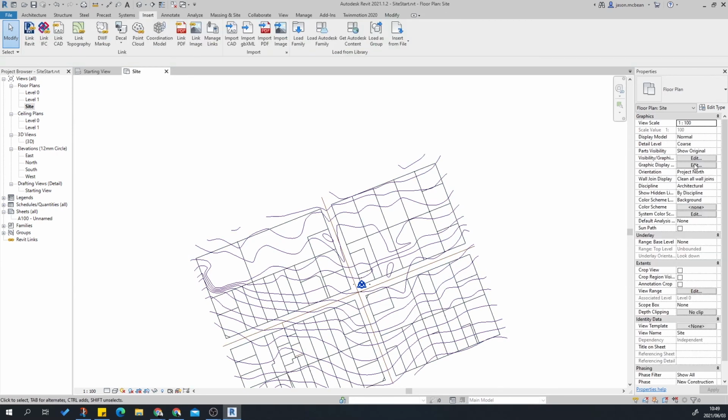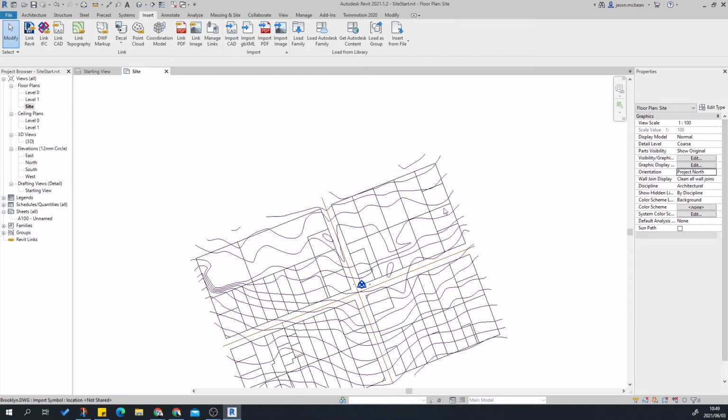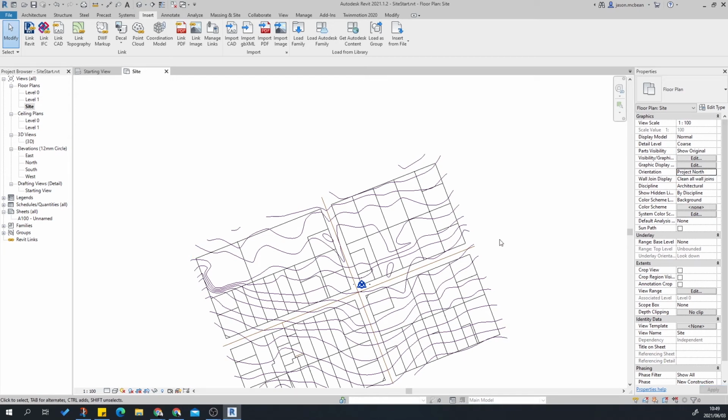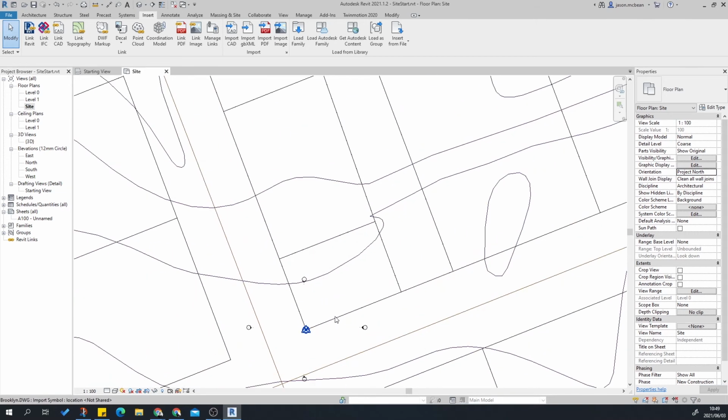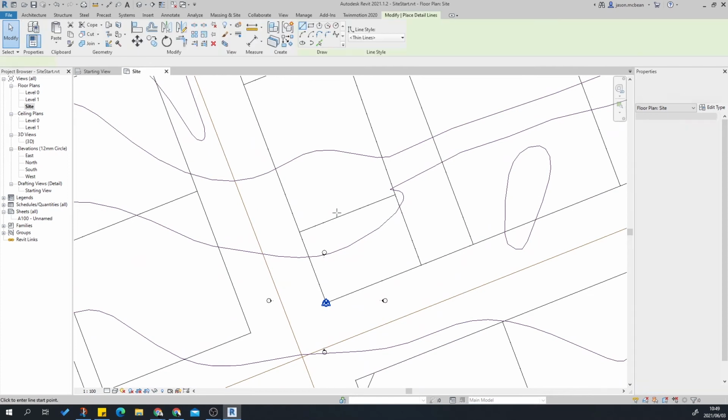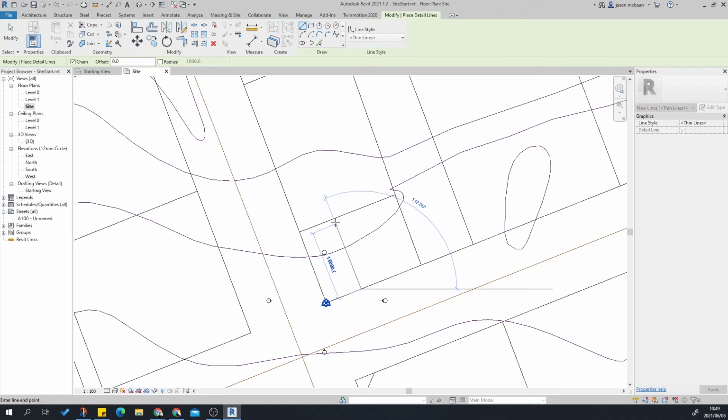The next thing that we might have to do is change our true north and project north orientation. The difference between the two is that true north will give us where true north is, but project north is the angle at which you want to work on your project. So meaning if you know your building is going to be located over here somewhere, I'll just use some detail line work. If I know that my project, for example, is going to be located here, let me just snap perpendicular.